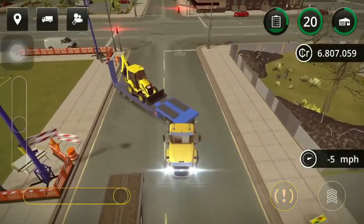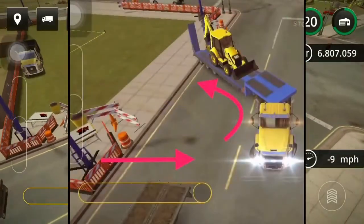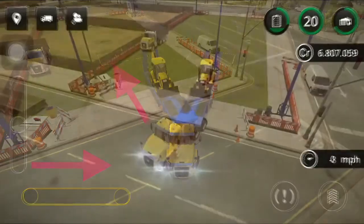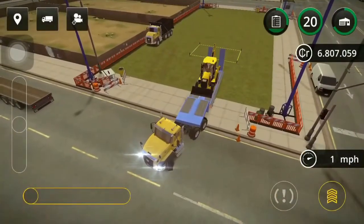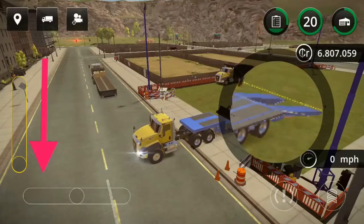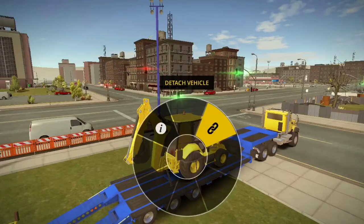When you're backing the vehicle in, it's a tricky dance of left and right. If you're going to be backing your vehicle in to the left, you need to start off on the left and then switch to the right immediately. If you're going to the right, it's the opposite — start off on the right and switch to the left immediately, and then just dance between those two to level yourself out.